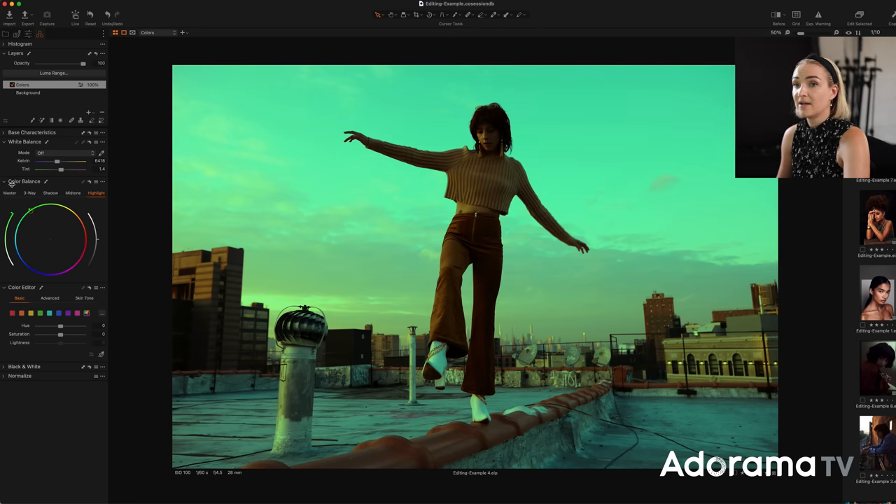Again, I'll pull the saturation all the way down. I'm going to go over to my luminosity and actually pull it up for my highlights — but as I'm seeing the sky go up, I'm realizing I want to keep my highlights pretty low in the sky so I've got more detail and it gives a certain kind of feel. Pretty close to where it was is feeling good to me. I'm going to hold option and click the reset key to see what I've done just with color. You can see it's a pretty major difference — it was a lot more magenta before. There are some adjustments I'd still like to make, like masking her face to make that area a little lighter, but let's stick just with color for now.